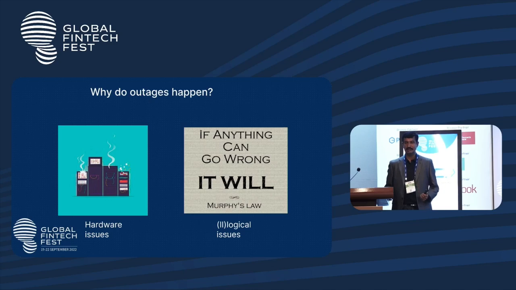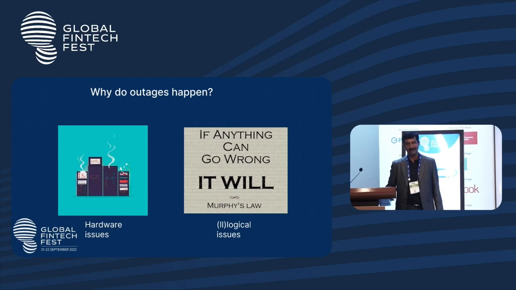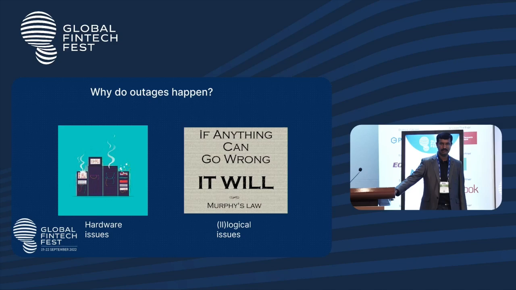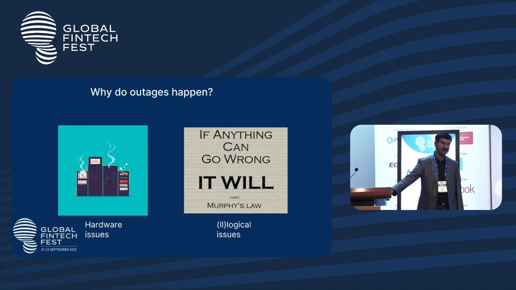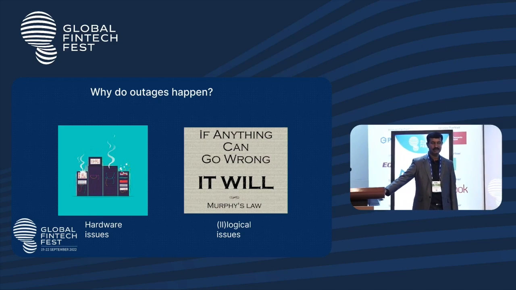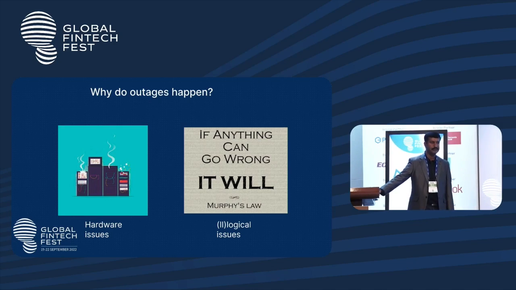So your business service outages can happen, so they will happen. It's a matter of how many nines you have in your reliability equation, right? No matter how much you do, you're still going to be facing an outage. It's a matter of an hour in a year, or a minute in a year, or 10 hours in a year, right?